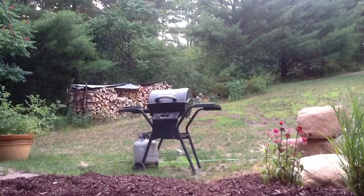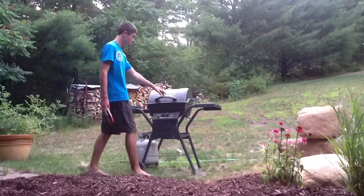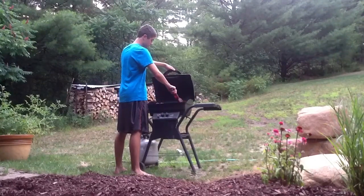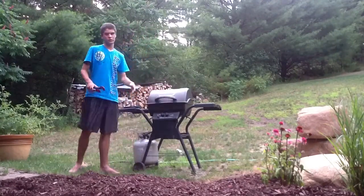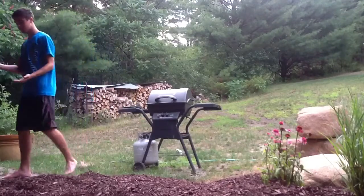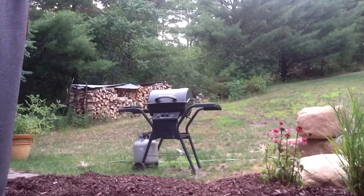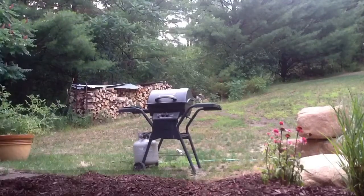Alright, I'm gonna go and flip the steaks. I kind of figured out how to flip them, really easy. You flip one over to the side and you flip the other one over. It's working pretty good for me. So, they're almost done. I'm not really sure when they're going to be done, but I'll show you when they're done.